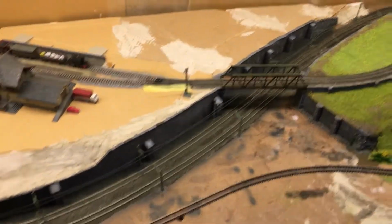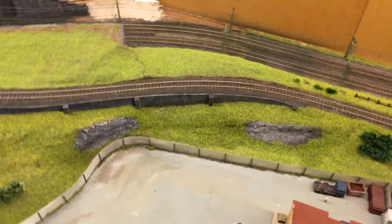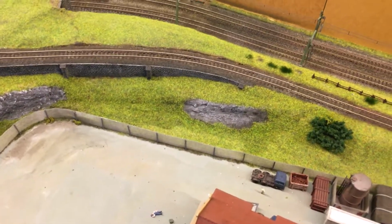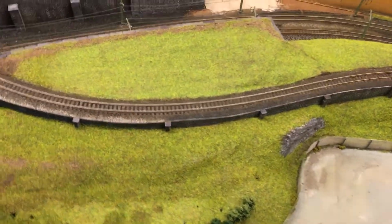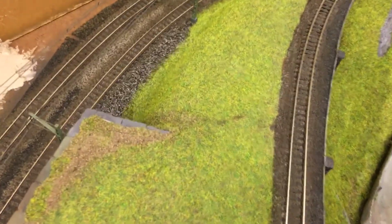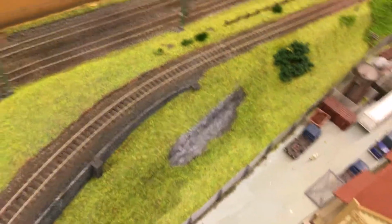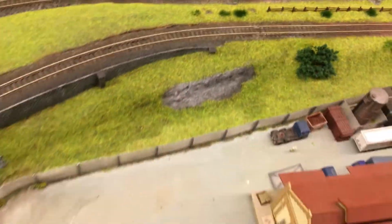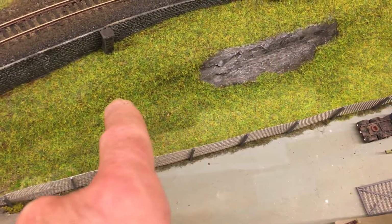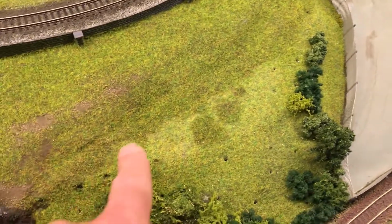Welcome back to the latest update on my layout changes, and as you can see I have started the static grass on this portion of the branch line. So I've done all along here the slope down to the track and blended it in as best I can with the old grass. What you will see is the new one is slightly darker than the old, although it's exactly the same grass. I think this has actually faded a little bit over time, and around here I feathered it in as best I could.